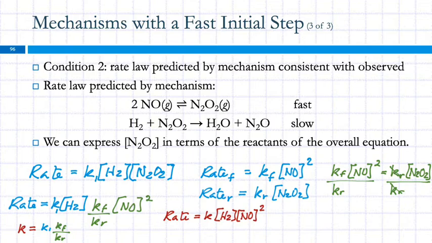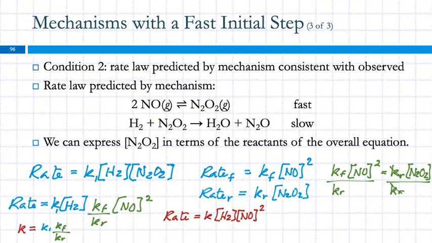Can there only be one slow step? That's a good question. Can there only be one slow step? I think it's safe to say that most of the time there can only be one slowest step, right? Because I suppose in theory you could have two slow steps that happen at exactly the same rate, but then would it really matter? So it'll be clear which one. Yes. They'll be labeled slow and fast, and we're not going to care about how slow or how fast, just one or the other. It's slow or it's fast.